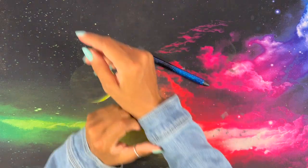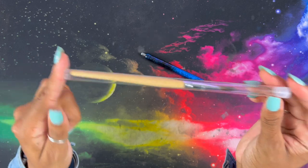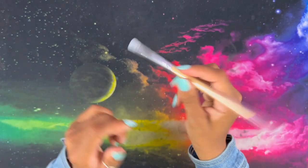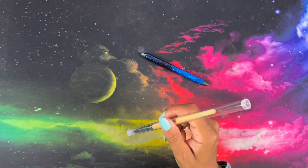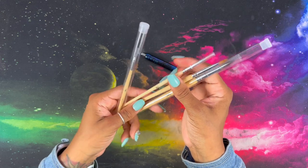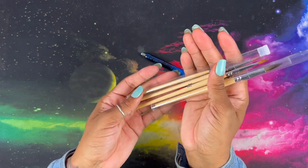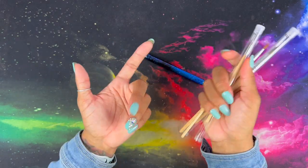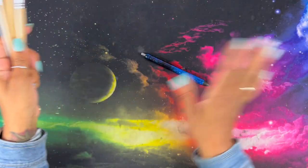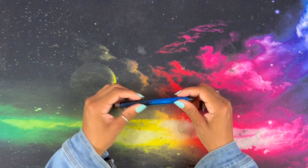I didn't bring it down here, but I did bling one of my acrylic brushes about a year ago. This is an acrylic brush. I use it for doing nails, and I blinged out the handle on one of them, and I do plan on blinging out my most essential favorite brushes. These are from Young Nails. I do plan on blinging these out too, and I got different sizes so I can play with the different sizing of rhinestones. I have a lot of rhinestones coming in the mail because I needed to re-up on some better stones for nails, and don't look at my nails too closely because it's way past due time to do them. So let me show you what I'm gonna be using.